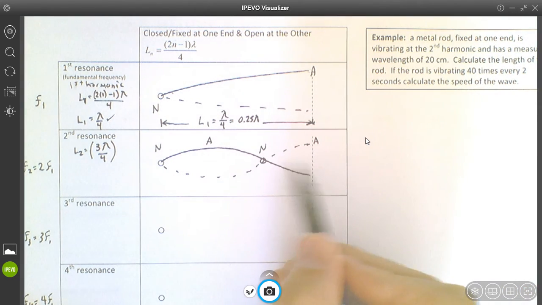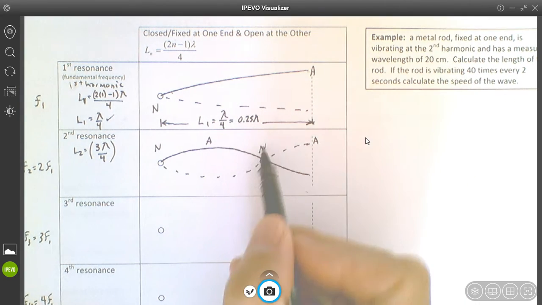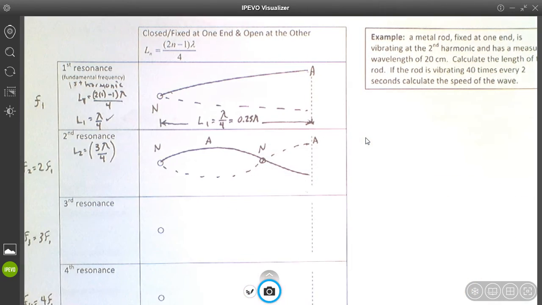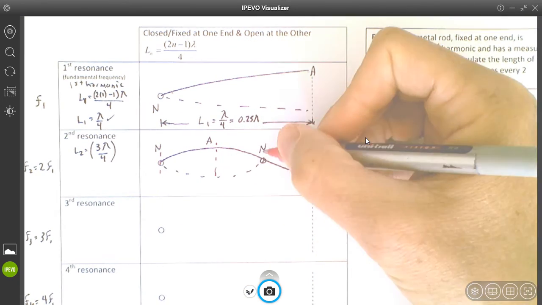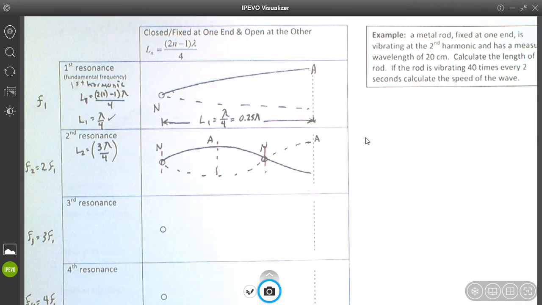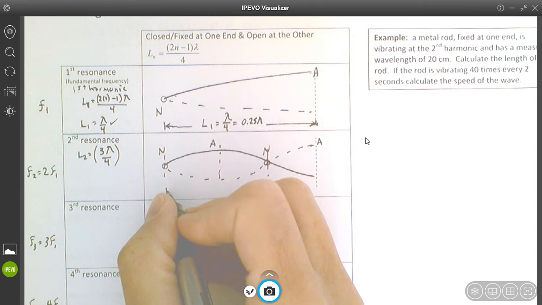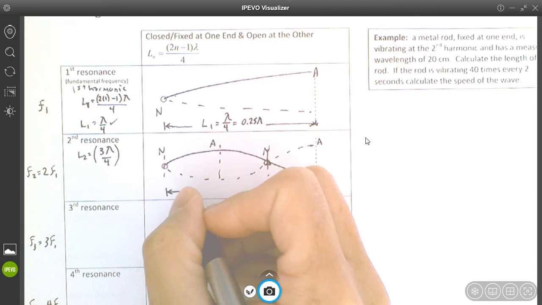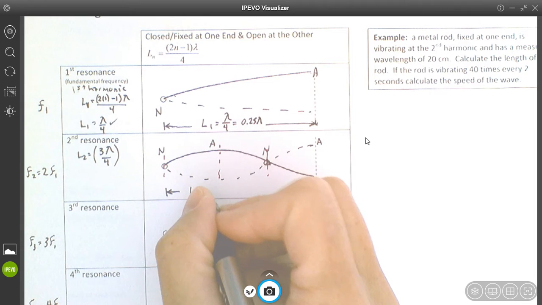Why is this closer? Well, because there's only a quarter. This is half of a wavelength, so there's only a quarter. So that's a quarter, quarter, a quarter. If you have 3/4, a quarter, a quarter, a quarter is literally 3/4. Or a half and a quarter is 3/4. So you would say, well, there's half a wavelength and a quarter, and 1/2 is 2/4, and 2/4 plus a quarter is 3/4. I can just keep saying it all different ways.